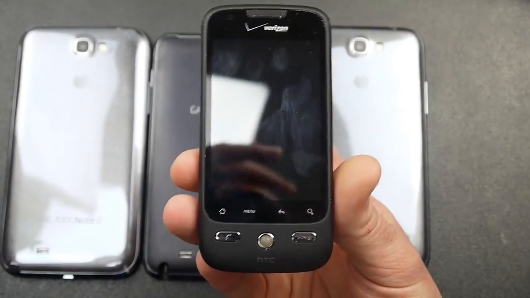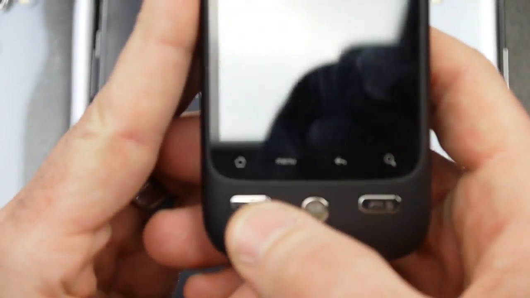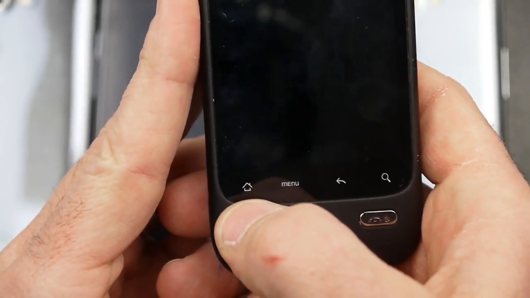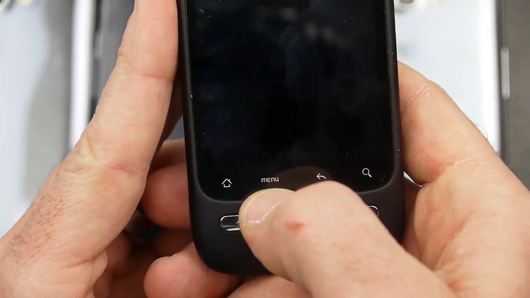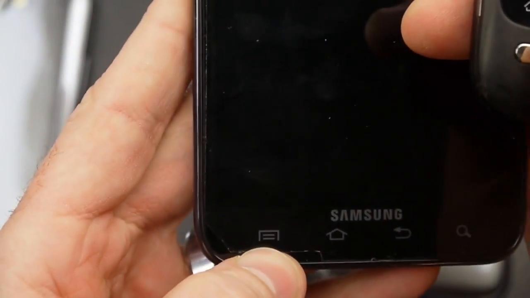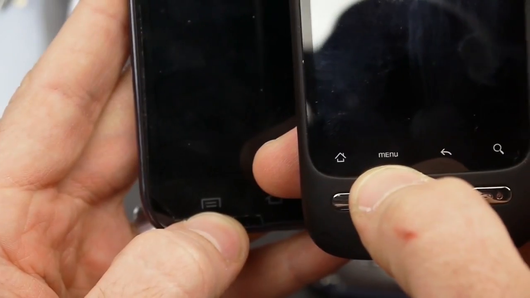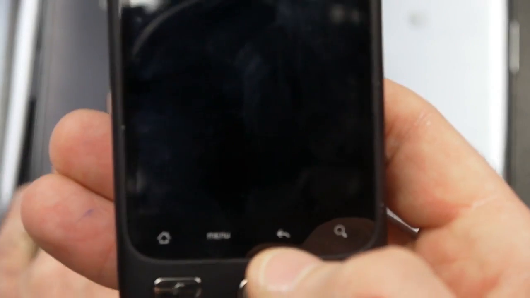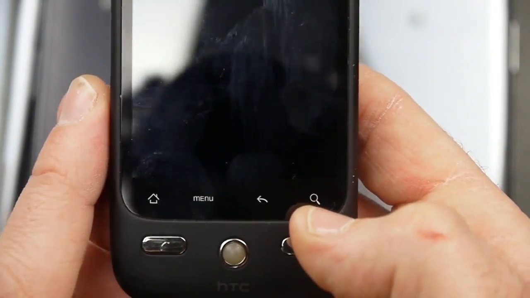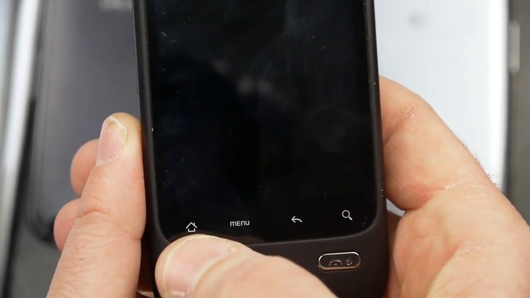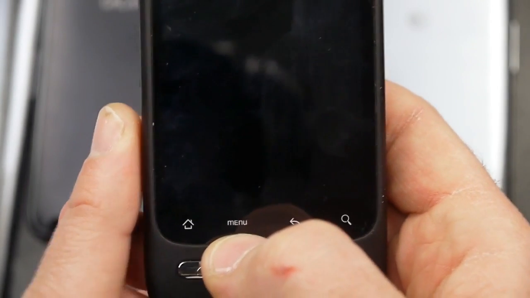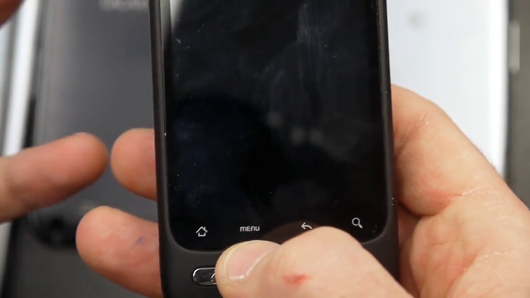What I wanted to show you on this is, on Android, typically there are 4 buttons that you have. You have a home button, you have a menu button, and most of the time it doesn't say menu anymore. Most of the time it looks like that. That's a menu button. So these 2 buttons right here will do the same thing in Android. And then there's the back button, and then there's the search button. Depending on which app you're in, some of these things will do different things. Like menu will do something different depending on what app you have open.